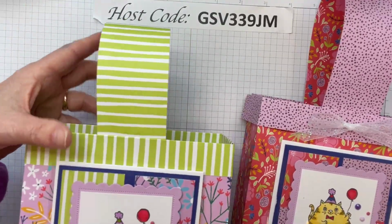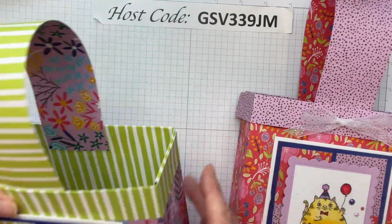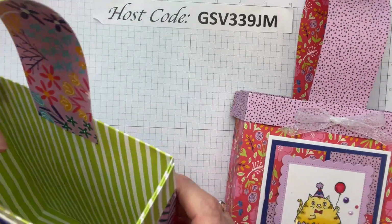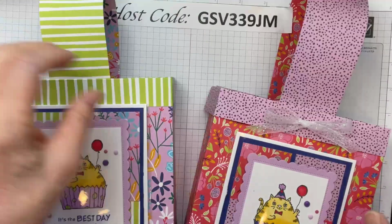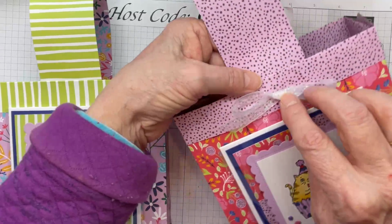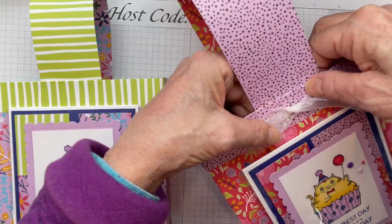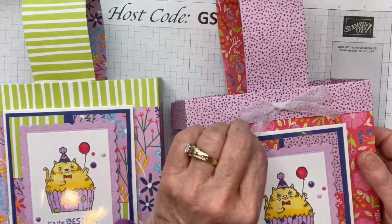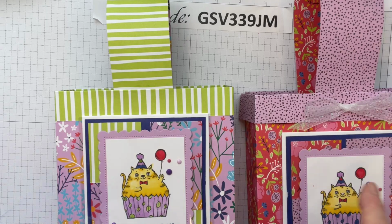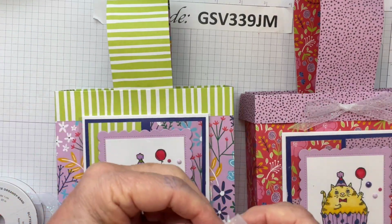So here, see how much longer this handle is. This is 2 inches by 12, and this one is 2 inches by 10. I think maybe this is better. I might go back and redo that. And the other thing I didn't do on this one, so on this one I stapled it. It's under the bow. I don't know if you can see that. I stapled it with a long handle stapler, and then I put a bow over the top.